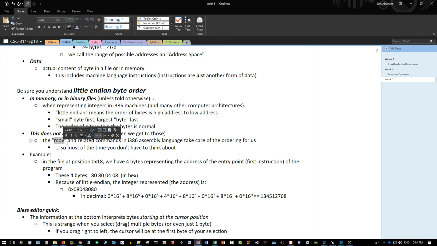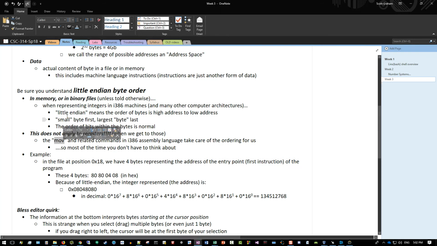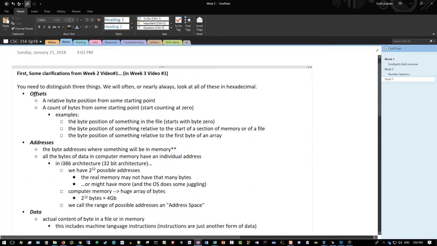But if you're ever actually looking at binary data, in memory, or printed in a data file in a hex editor or something, then you'll get thoroughly confused if you don't remember the endian ordering of your bytes. So be sure you remember endian ordering, okay? That's very important.